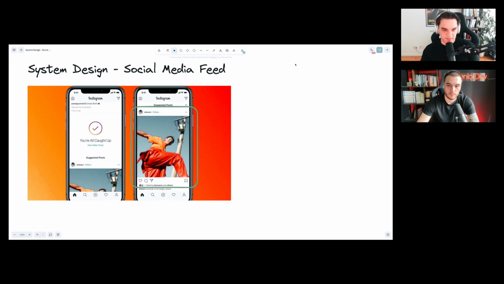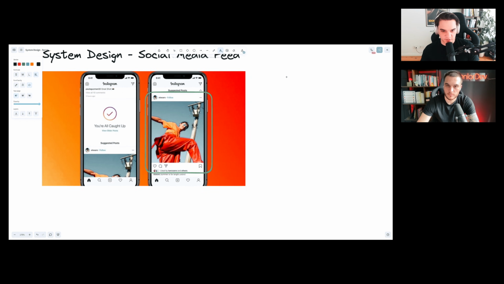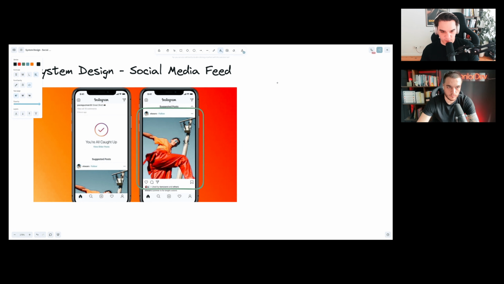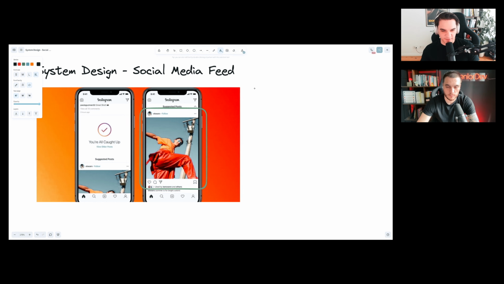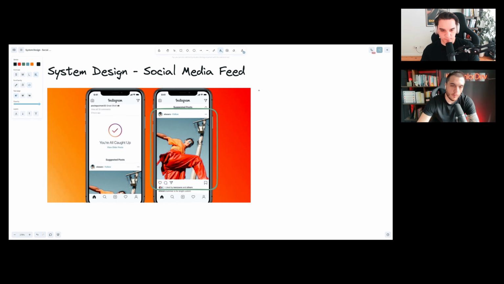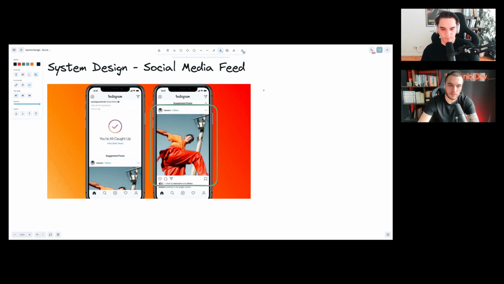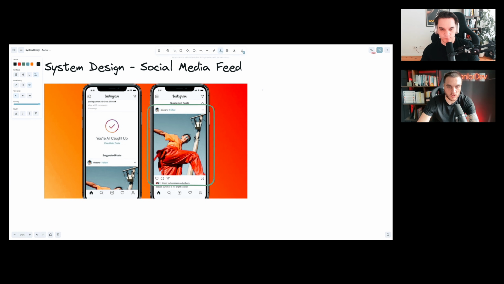Then let's get started. I guess the first thing would be to actually understand who's going to use this and what are the features we need. So from what I see, we're going to see different posts. I see there are images. Do we also have video included in this feature? We might have video, but for now, let's leave it out. Just assume image posts with a bit of description, just like you see in the image.